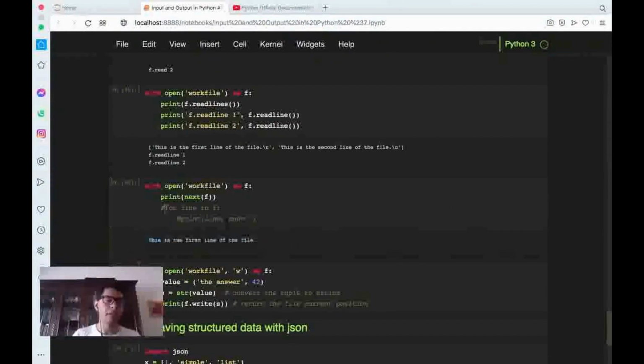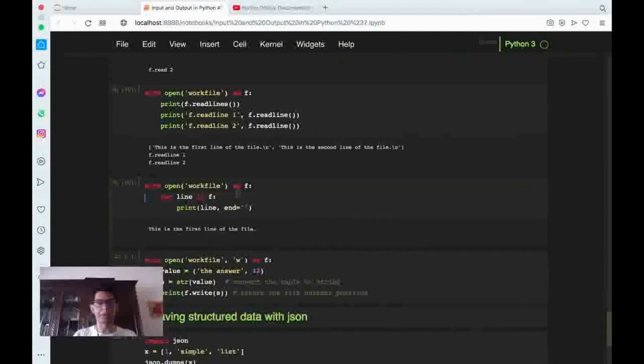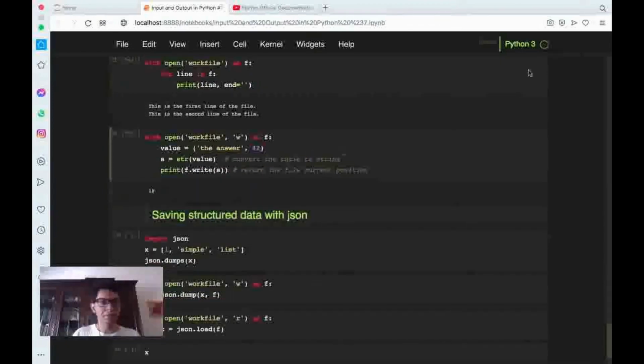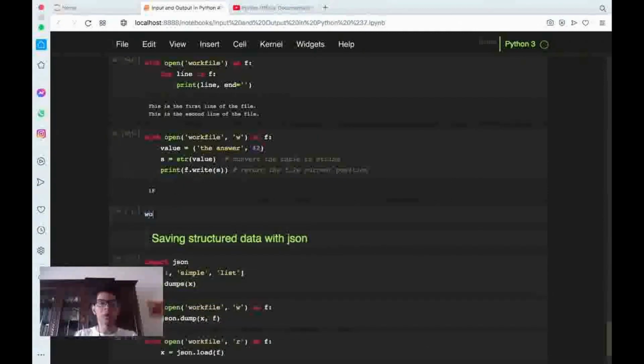In Python, we read files line by line. So the line visualization of a file is quite the thing here. Next, we open the same file and we have some value, and we try to write this value inside the file. So we try f.write, and it will give us where we have our pointer.